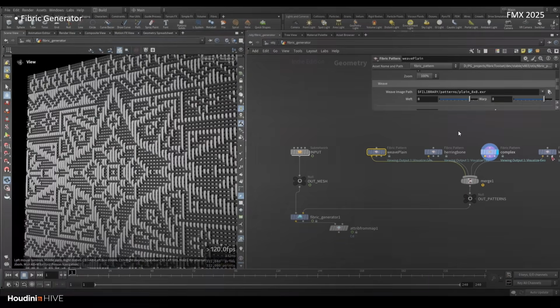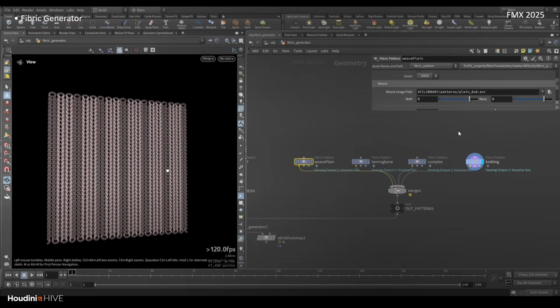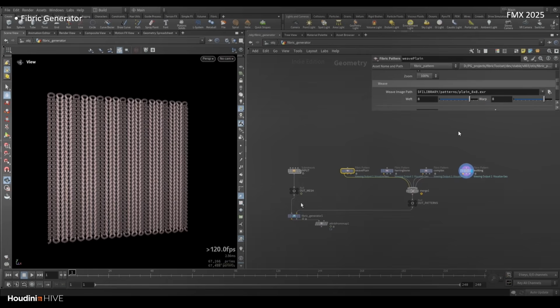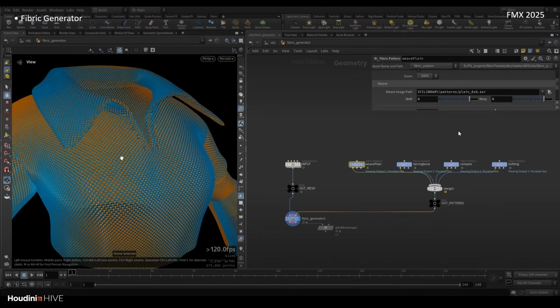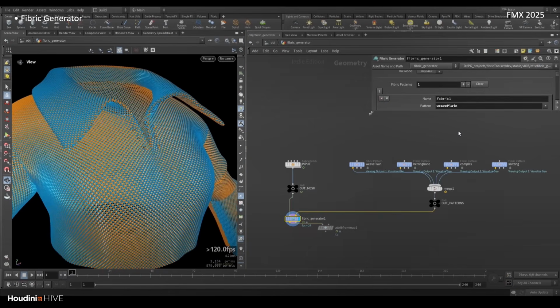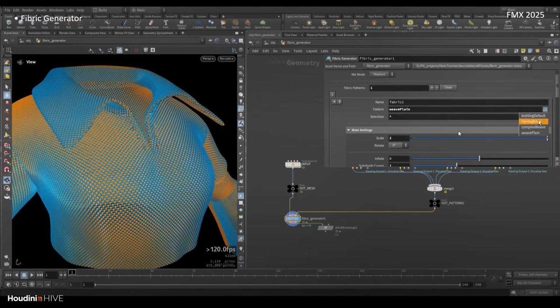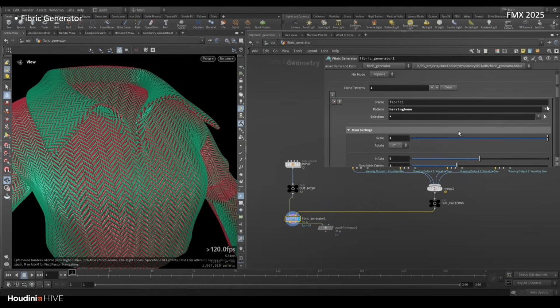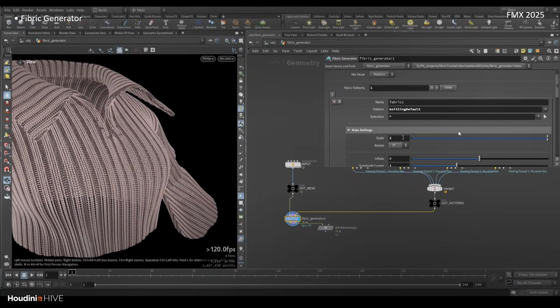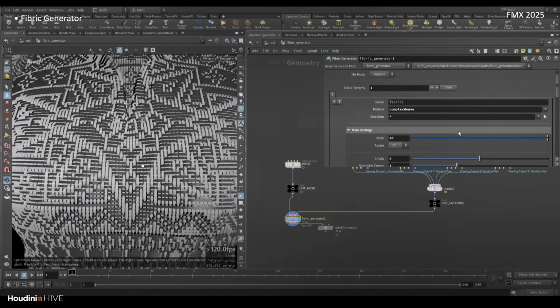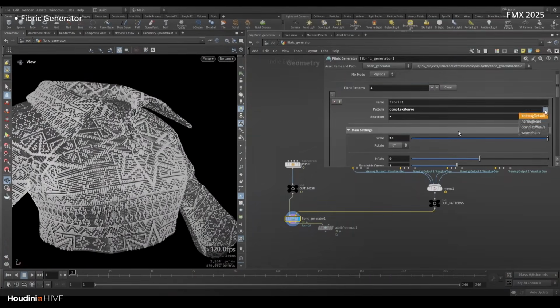For example, we can import both weaving and knitting patterns together. Then the generator will identify each one by some attributes stored in the patterns. The generator recognizes each pattern by its unique name and fits it into the mesh, making sure it follows the surface shape and stays within the mesh boundaries. Here we can also adjust the look of the pattern on the geometry by tweaking several parameters. Users can adjust the scale, rotation, and width of the pattern, and many more.